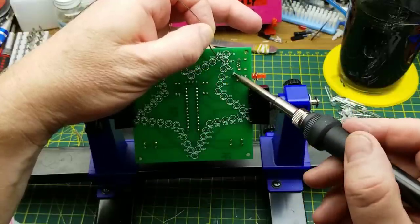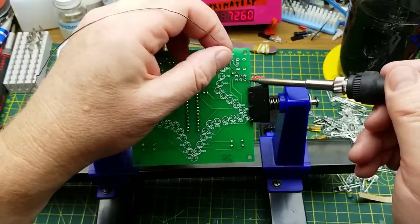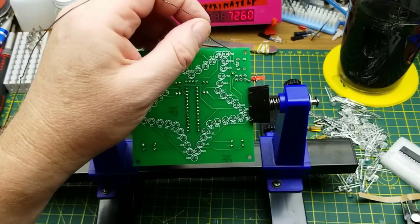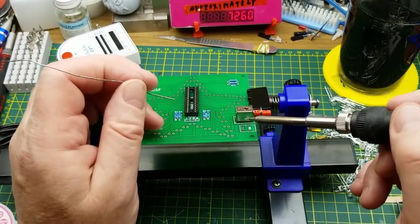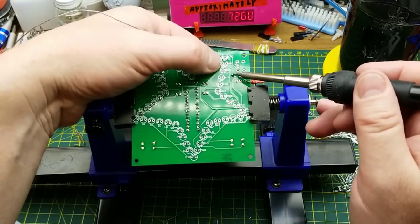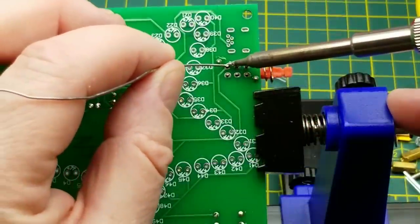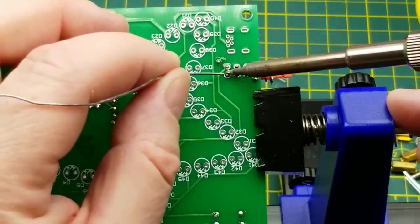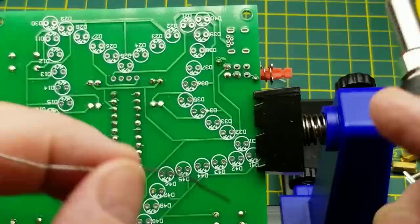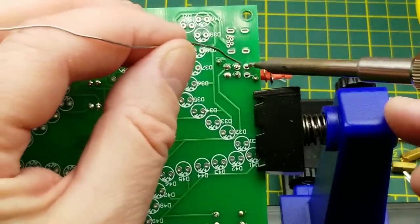Sort of mounting pins first, so that everything else is held in alignment. And those are the hardest ones to solder too, because they are all on this big chunk of metal here, so they pull a lot of the heat away from the soldering iron tip. And now just get the electrical pins. Looks like only a couple of them really matter, but I'm going to do them all anyway, just to give it some extra mechanical strength. There's no reason not to.